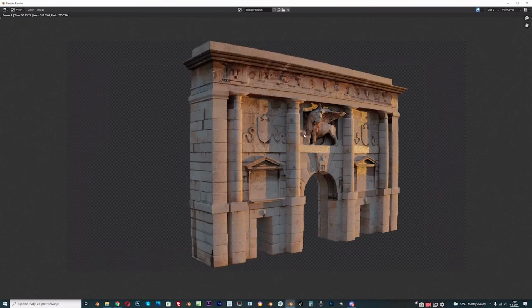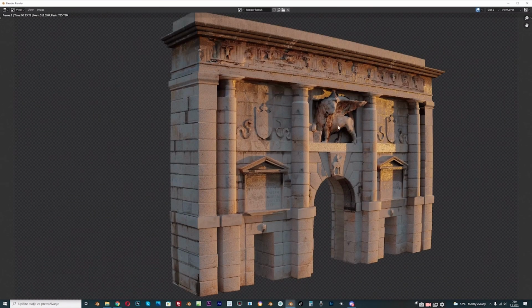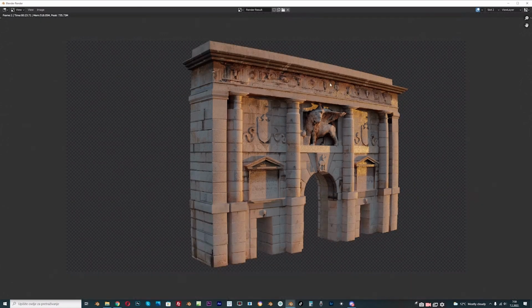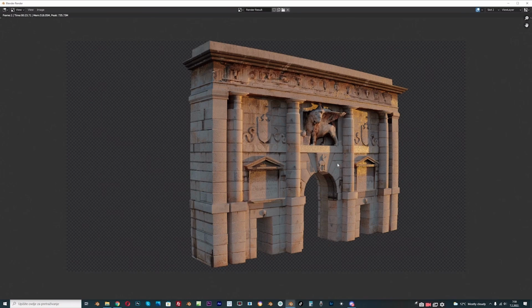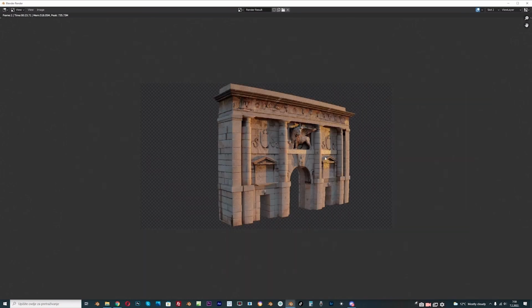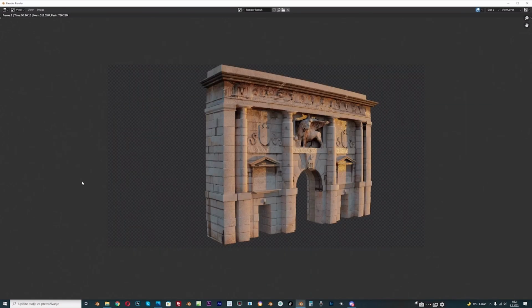And we get some bump and roughness information here. You can see this bump information here. And I think we are done with this city door.